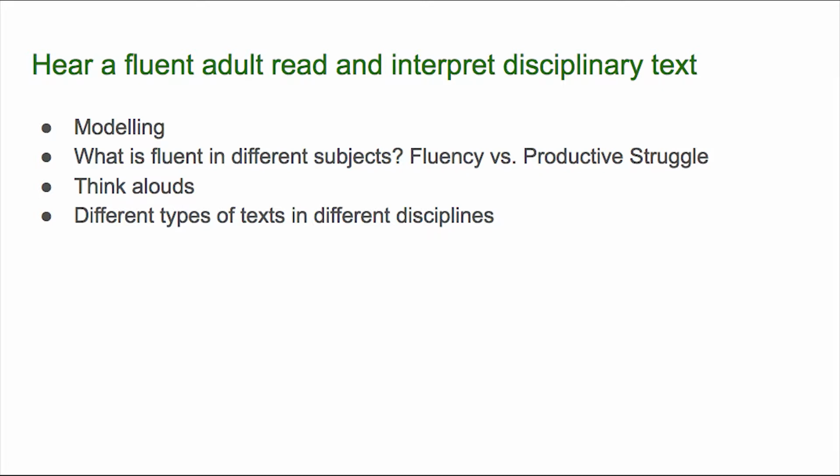Now, I don't want to focus too much on the idea of reading out loud here. The point that we're trying to make with this modeling is that sometimes, especially with narrative text, when we read out loud, it can sound very fluent. But if you're reading a science text out loud or a math text out loud, the fluent reading we're modeling within those subjects is not always as fluent as what we expect within a narrative text. So there's a difference between being completely fluent and working through a productive struggle, so that students can hear that in expository texts, it's not always this nice, smooth reading that's happening. It's choppy, it pauses, you have to go back to figure things out and to connect ideas, and it's important for them to see what that looks and sounds like as you're modeling that to them.